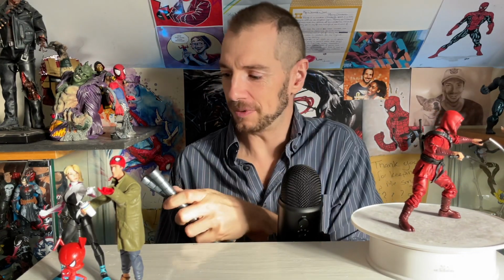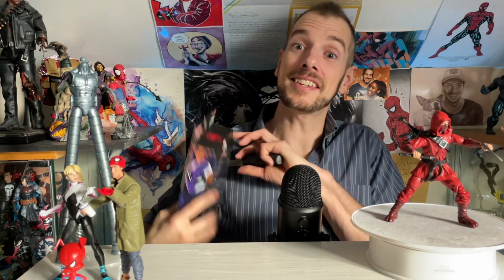So let's just pop these on here. And now Stilt-Man is starting to take shape. Because it's all one color, it looks a little plasticky, but hopefully when the rest of the parts are on there, he'll feel a bit more dynamic. Let's find out. Now we've got the figure that I was probably least excited for, which is the Prowler.